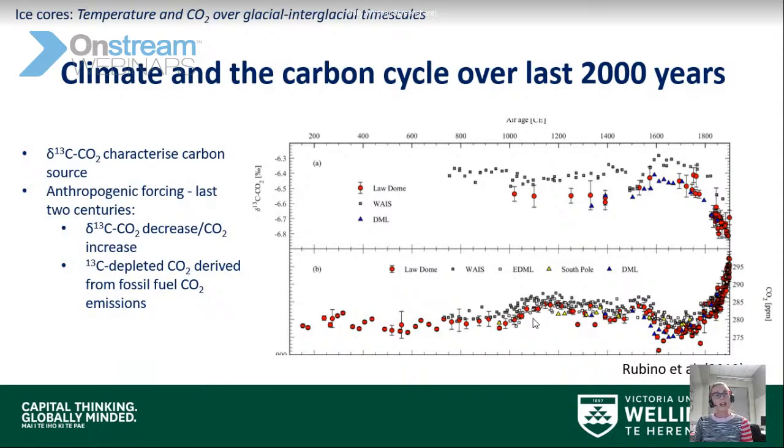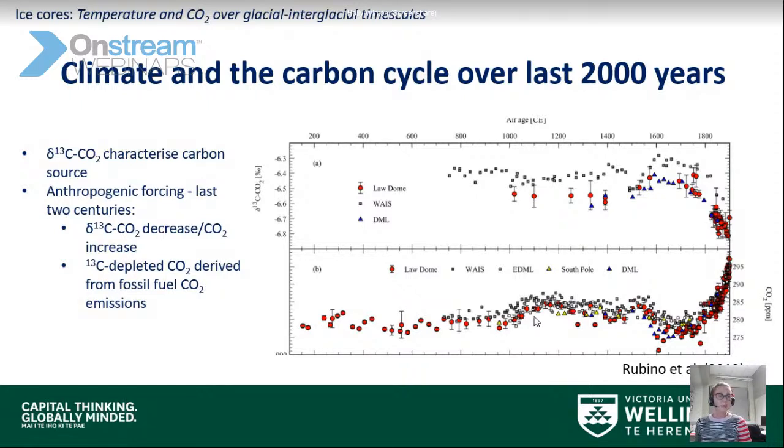So we can actually measure the carbon-13 isotopic composition in the carbon in the CO2. And that carbon-13 has very broadly 2 distinct reservoirs of carbon with a different isotopic signal. So one is the ocean and the other is the terrestrial biosphere.